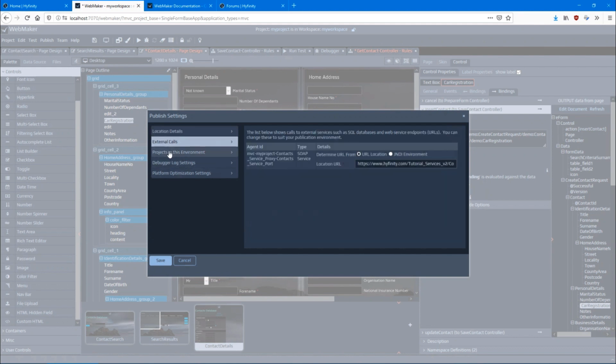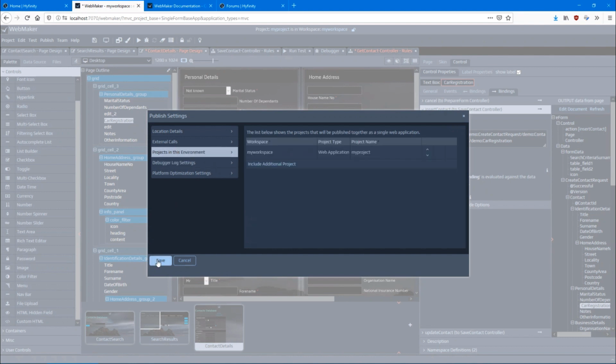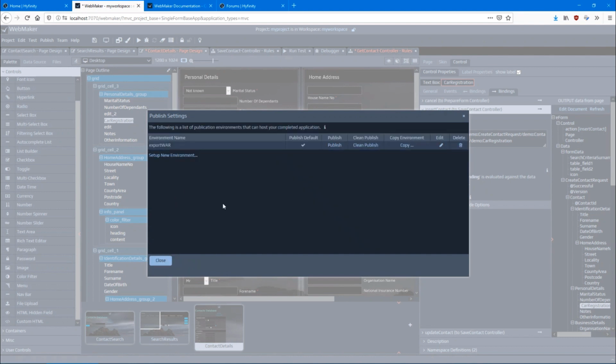And I can configure the details for my project to make sure that when I export it, it runs in exactly the way I required, talks to the servers that I need to, has the required logging settings, optimization settings. There's a whole load of details that can be configured for each publication environment. And then I can just run those, and it will give me my WAR file to do with as I need in this scenario.